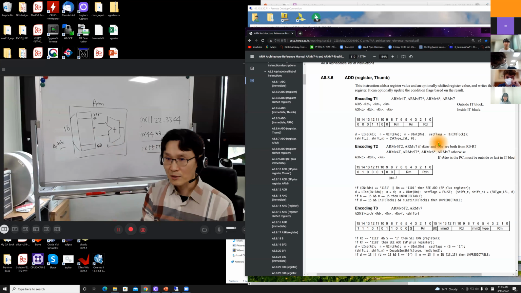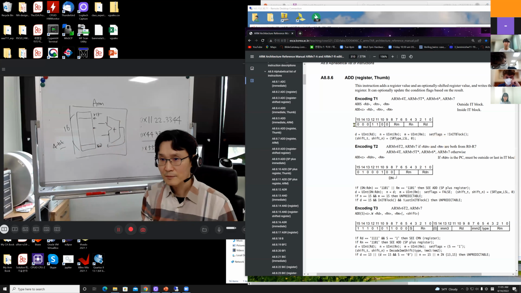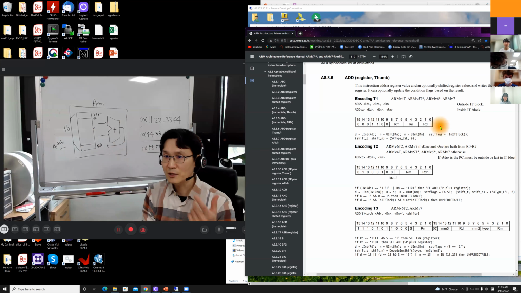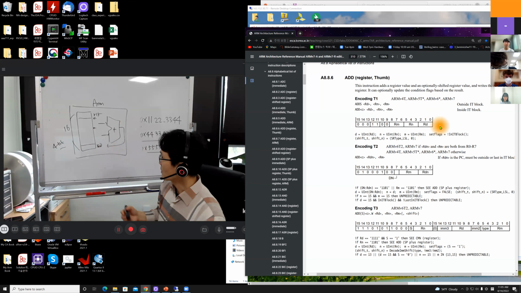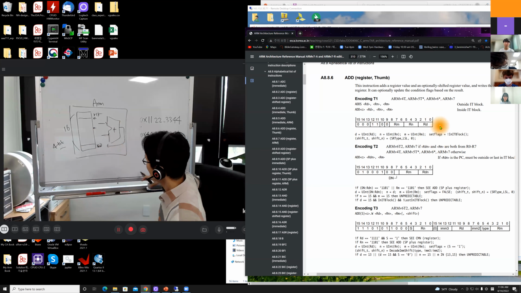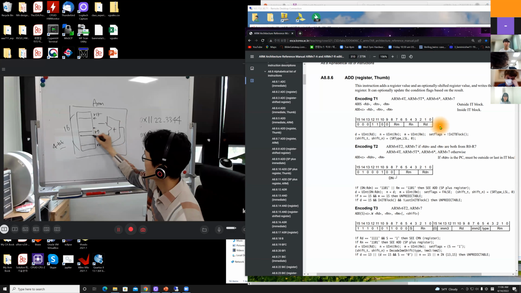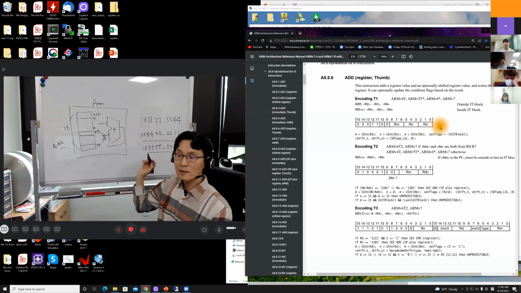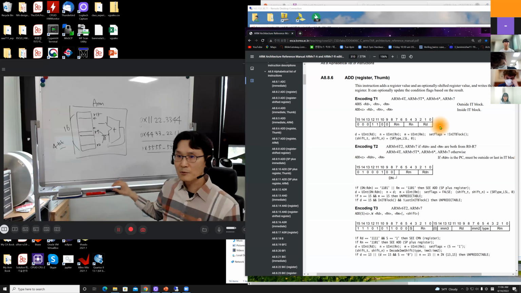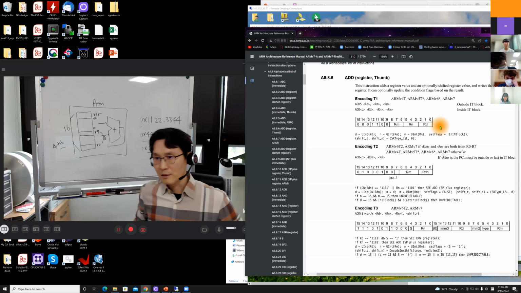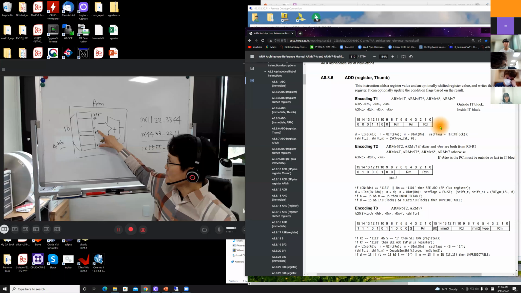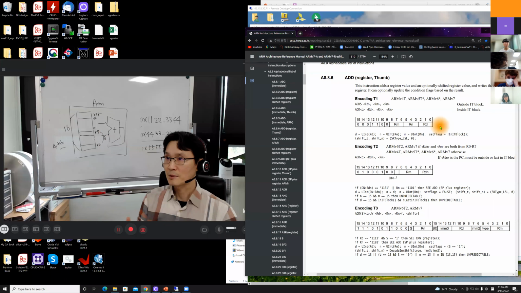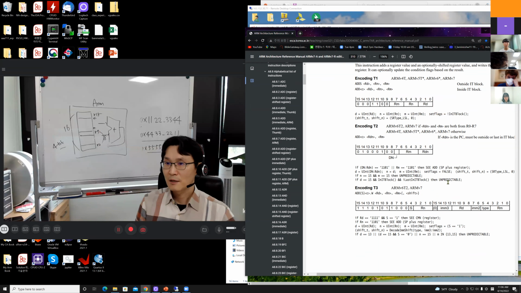But for some instructions, this specific format is using 3 bits only. That means you are allowed to use only R0 to R7, these 8 registers. Okay, so the ARM compiler, if you use your C code, then some compilers try to use only these 8 registers to translate your code. But that is not always possible. Then the compiler will use another instruction format.